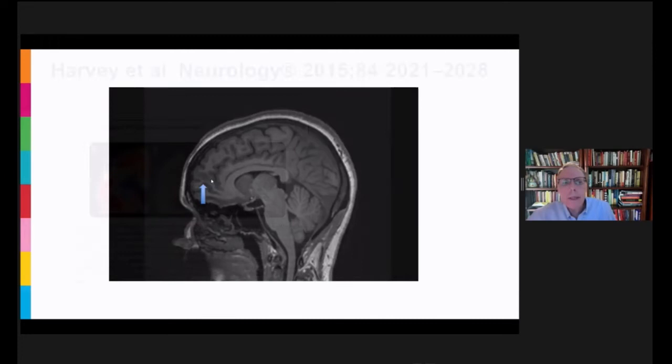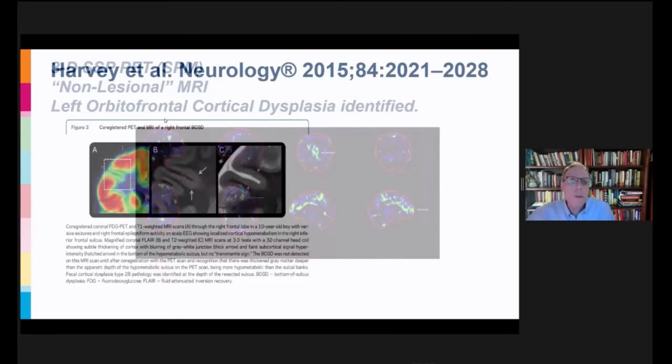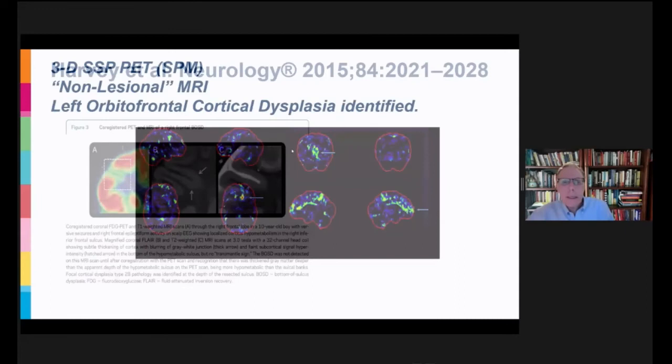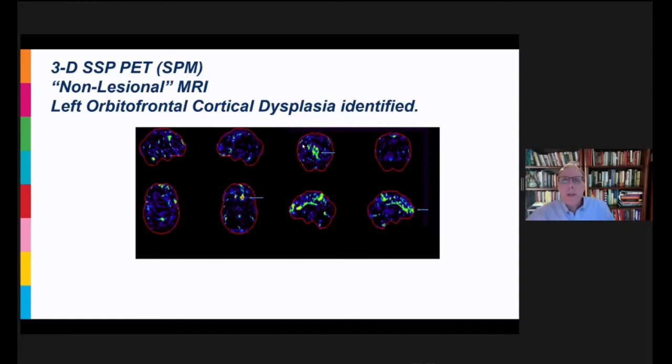And then I won't go through these slides, but I will go through a couple of them. So MRI-PET fusion can help, like in this case, taken by Harvey. We have found this quite helpful, fusing MRI with PET. Another thing that can be complementary because it's objective is statistical parametric mapping, where you subtract the patient's PET voxel by voxel, give it a certain Z score, and look at the regions of hypermetabolism.